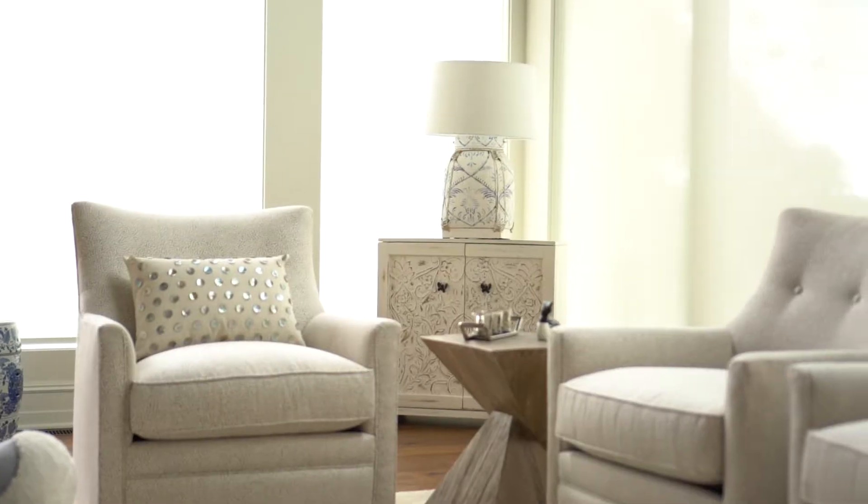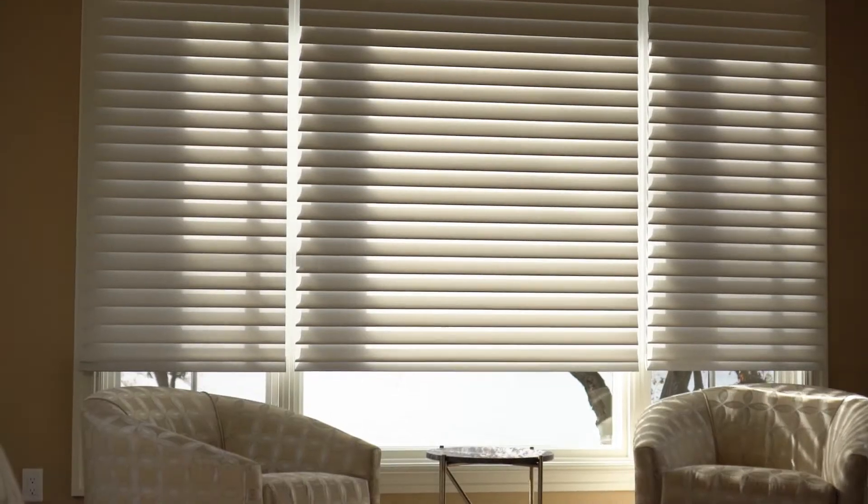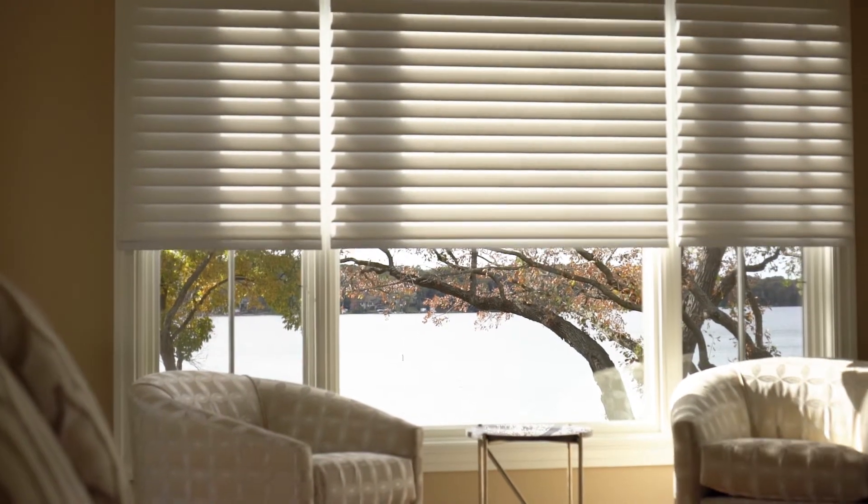This house is equipped with Lutron motorized window shading. In the sunroom we have standard sheer blinds that allow you some visibility while giving you privacy from the neighbors and blocking the bright sun. In the master bedroom we're using horizontal sheer type blinds that allow you privacy at night and also to darken the room in the morning when the sun is coming up. These treatments can be easily used from a button on the wall and can also be automatically scheduled so you don't even have to touch them.